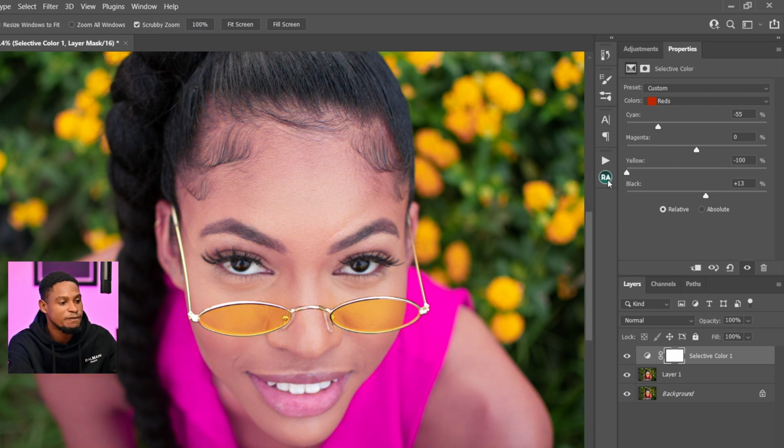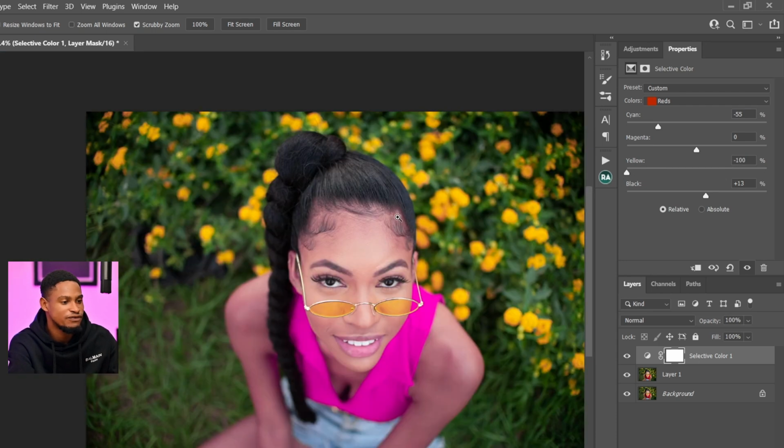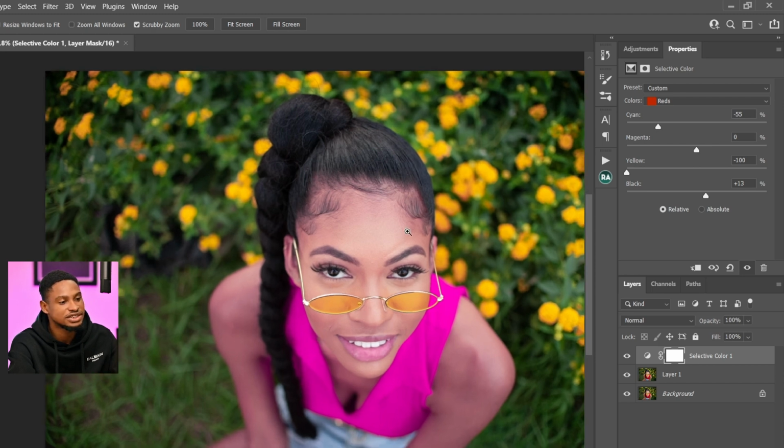But if I take it all the way down, as you can see, I'm adding that kind of magenta feel to the image and we don't want that. And also you can see it's affecting only those parts that are reds on the image because we are working on the color red. So any adjustment we are making right now is affecting only those parts that have reds on the image, like the skin tone and the dress. So I'm going to take these yellows up a bit, and I'm going to leave this yellow at 0 like this.